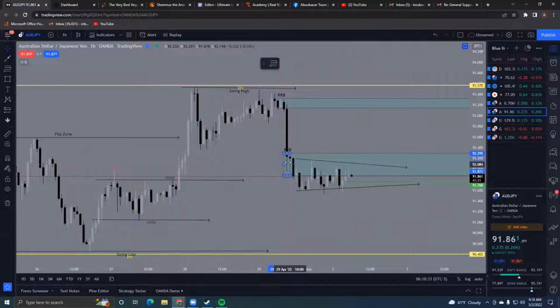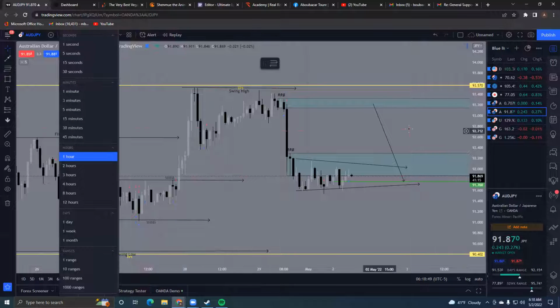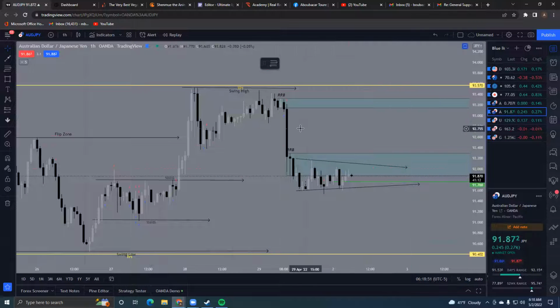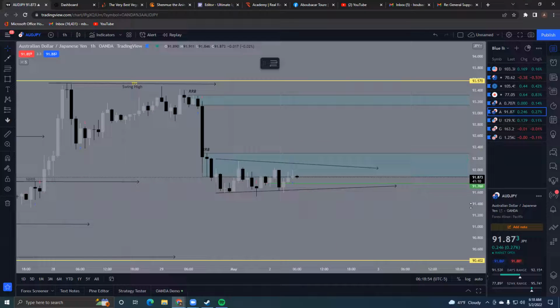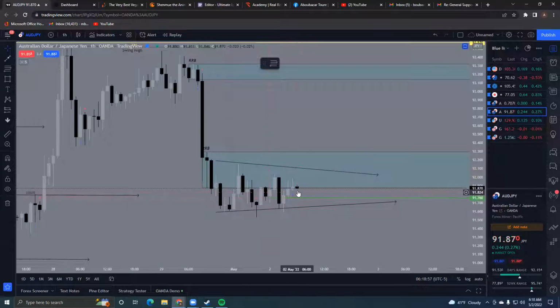So if price breaks above this, then we know the next point for me to look for a sell would be right up here to take to the downside, so on and so forth. So in the meantime, you could play it safe and wait for price to fall back where the daily open line is, and then you can get involved, or you can be eager and just trust whatever you're seeing and take a sell.